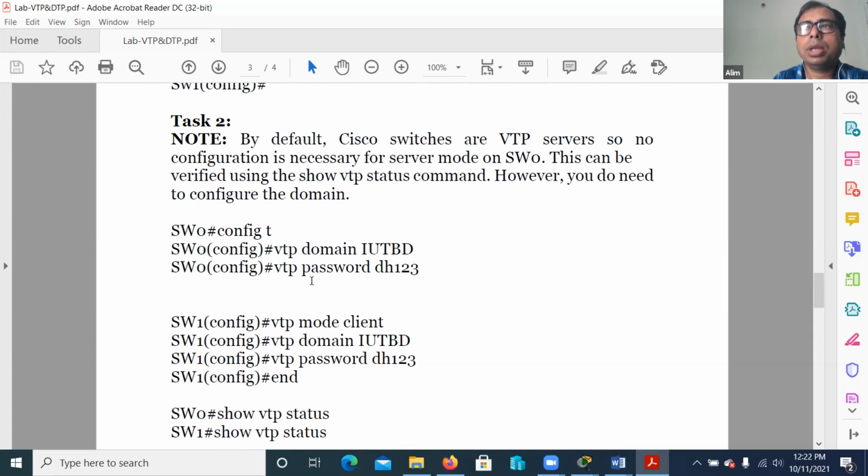That means it will transfer information from client to server, server to client. It will not use that data. That is, it is transparent. Client means it will take VLAN information from the server.